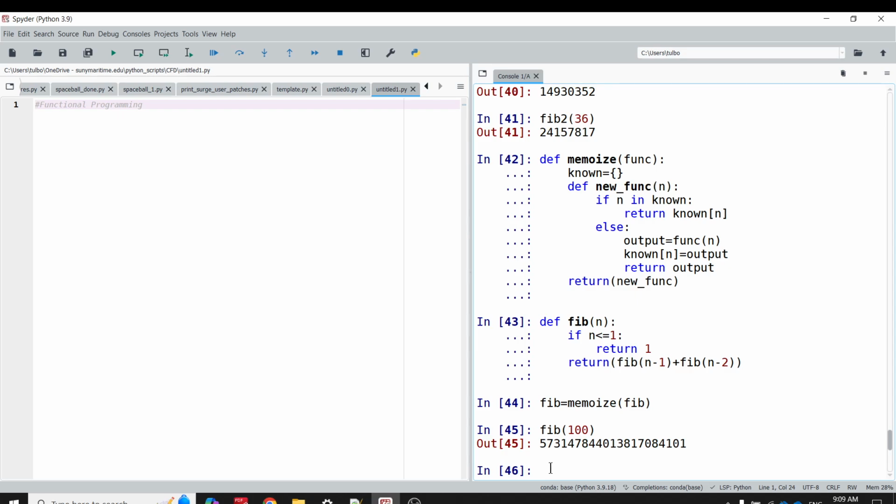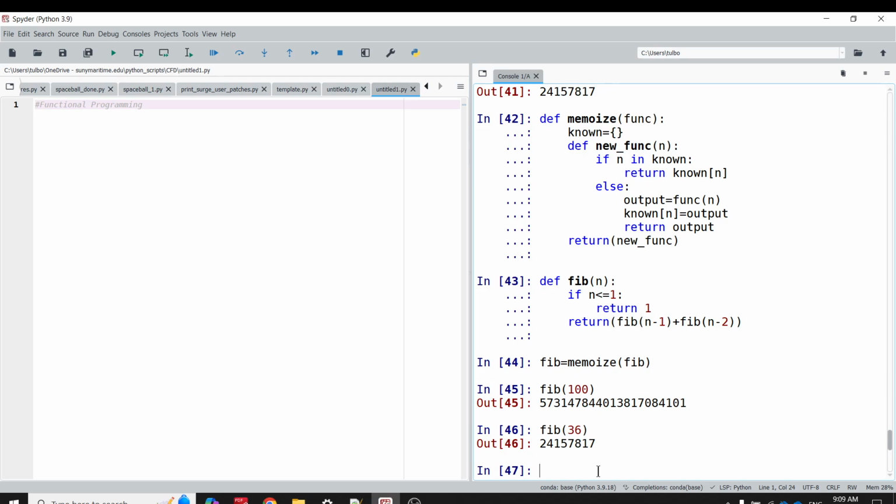What was I trying to say though? So did I answer your question? Yeah. So if you call fib 36, it doesn't really compute fib 36. When it computed 100, if you look at this, it actually had to compute all the values before that. So somewhere in the dictionary, it has the value of fib 36, so it doesn't even compute, it just gives you the value right away. Okay. All right, so that's the beauty of pure functions. Memoization is good.